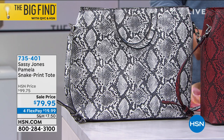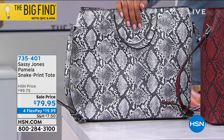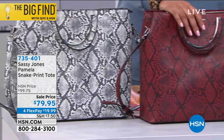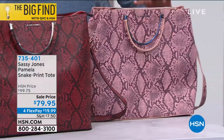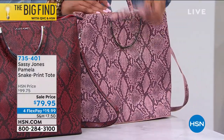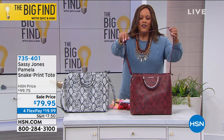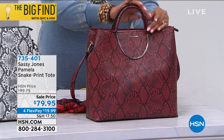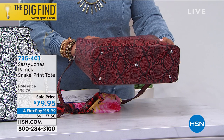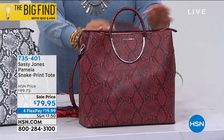We don't have a lot of the tote to go around either because Sassy Jones is on fire here at HSN. This is the Pamela — we have it in black with grays and cream, beautiful textured snake print, and in a red that's kind of like a burgundy. I love that you gave us the crossbody so you can make it long, or use the handles encased in faux leather — very classy. Look at those feet on the Pamela! This is what I call the mom bag. I'm a twin mom — my boys are five years old — I need a bag that can keep up with my life.